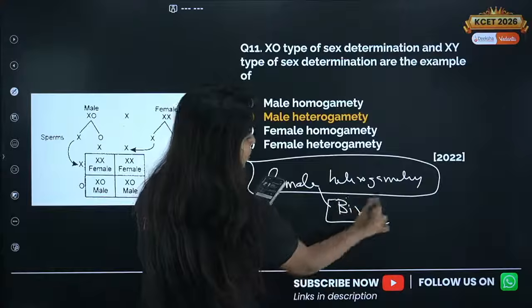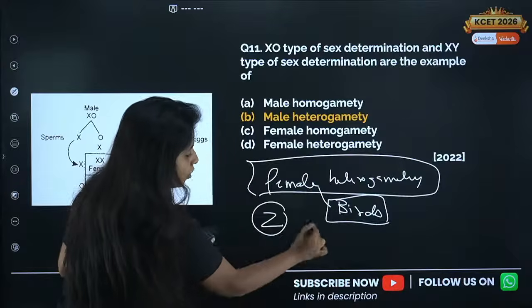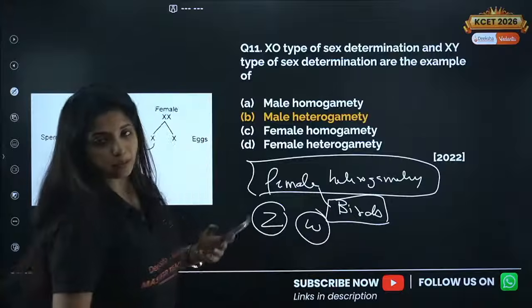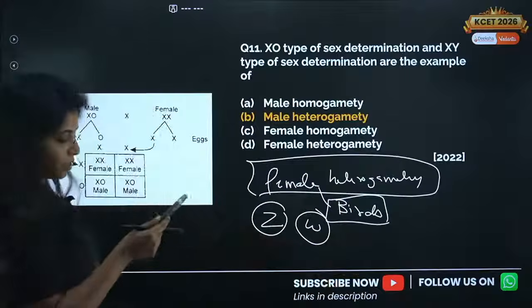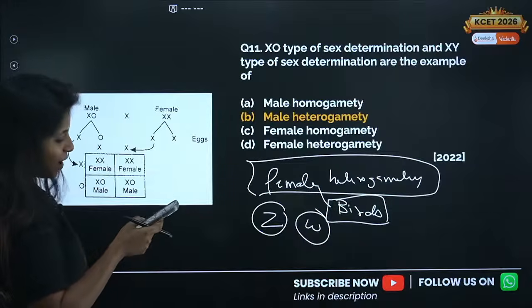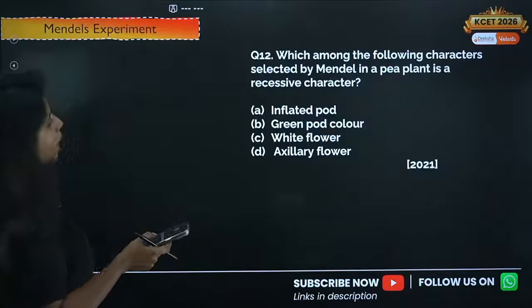Yes, Nagaraj, the answer for that question is what? Birds. Yes, Aishwarya, all of you, kudos. Because in birds, they have either Z or W. For a female, so either the female can produce Z gametes or can produce W gametes. Mahadeva Prasad, yes, absolutely correct. Now do this question.